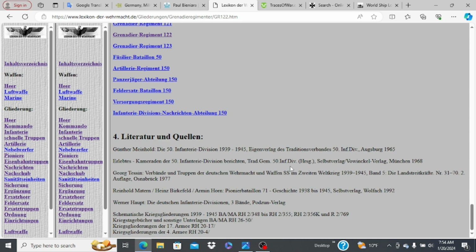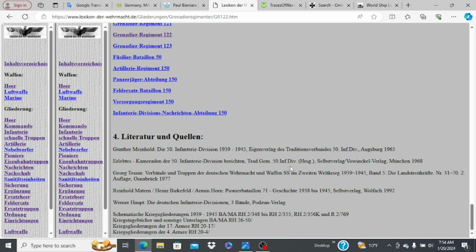I would use German eBay, ebay.de. A lot of those guys do not ship to the U.S., so don't be surprised if you can't find a copy that can ship to you unless you're in Europe. There's also a lot of other secondhand book sites. BookLooker is one that I've used a few times, once so far. But I have a pretty interesting unit history coming in.